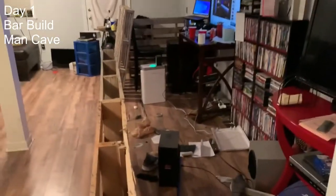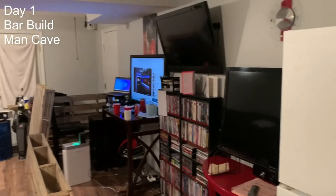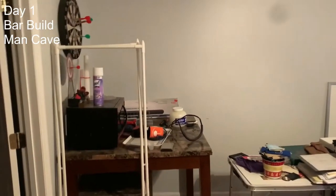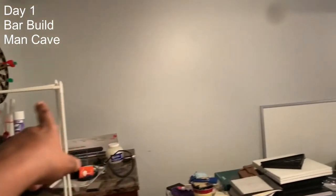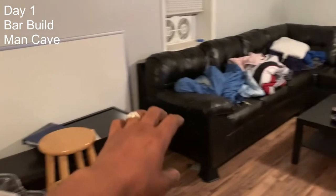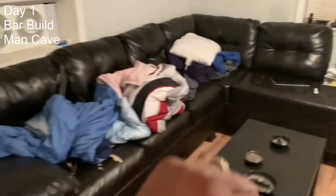These pallets I just got, because I'm marking stuff out, thinking about turning my man cave into a legit man cave, more like a man bar. So I got my dart stuff already, but I'm gonna turn this into a legit dart area. I got some extra TVs I wanna put up, and a race board for scoring with the darts.